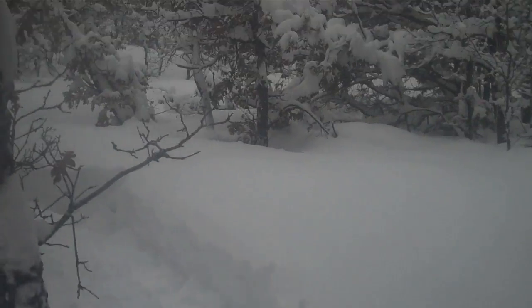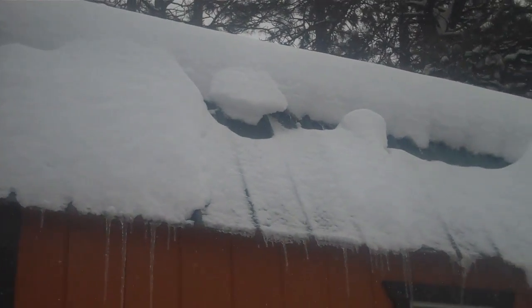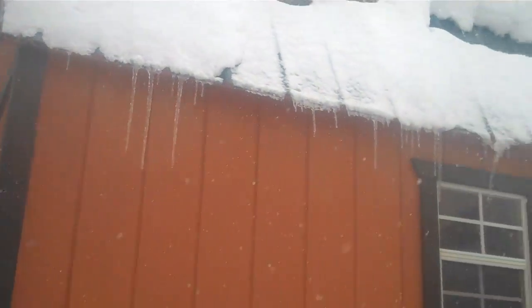Now I've started to clear out a path. You can see we got like a foot of snow in the last day. That's just been moved. Okay, heading over this way. Quite the burrow there. And yes, we have some significant snow accumulation on the roof. Someone actually posted on my page, I think it was Luke, an image of a cabin in the woods with snow like this, saying "I'd rather be stuck here," than stuck here, and then it showed a picture of someone in rush hour.